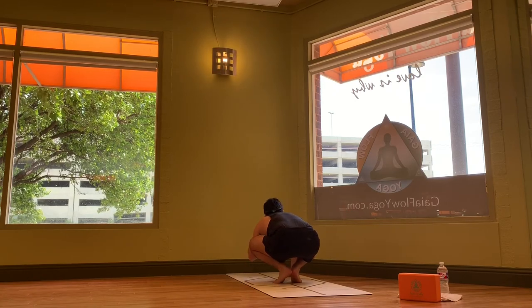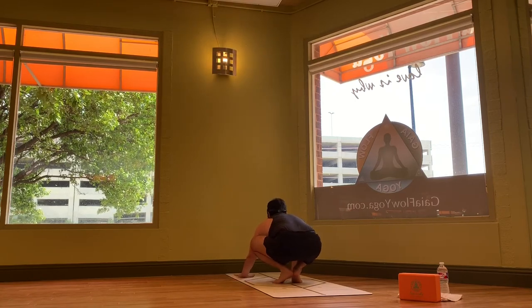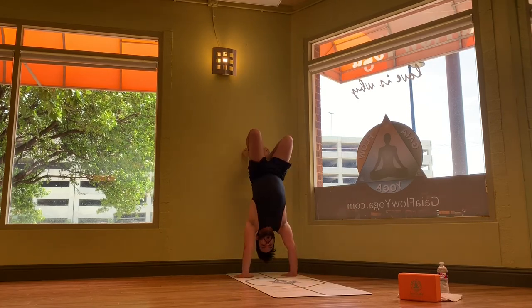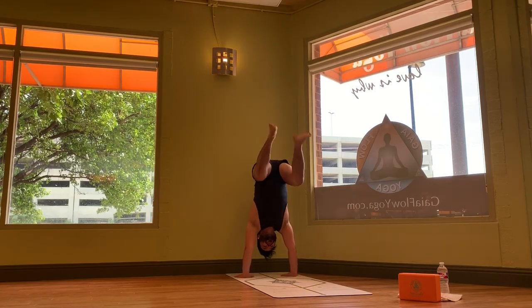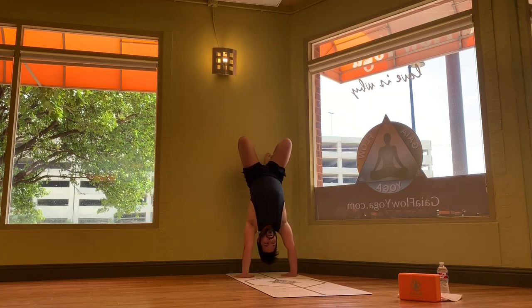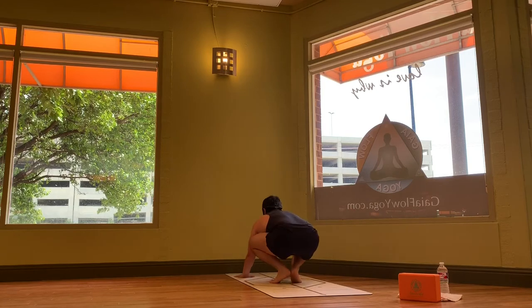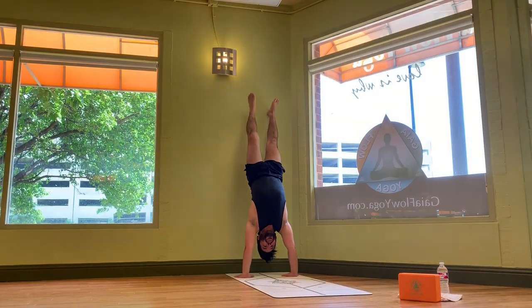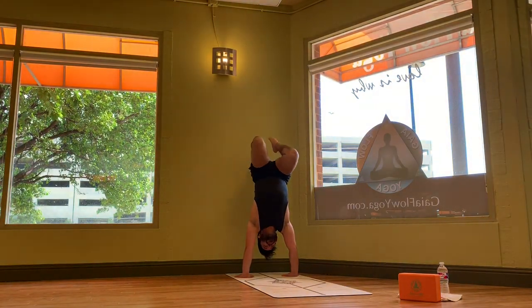Now here's the good thing about the wall. If you keep your knees bent and just let yourself go, then this is what's gonna happen. There's a wall to stop you, and then you come back down. Keep the knees bent, let yourself go all the way over, come back down. Next level, you use the wall. Once you find your balance, bring it up, and then bend the knees, come back down.